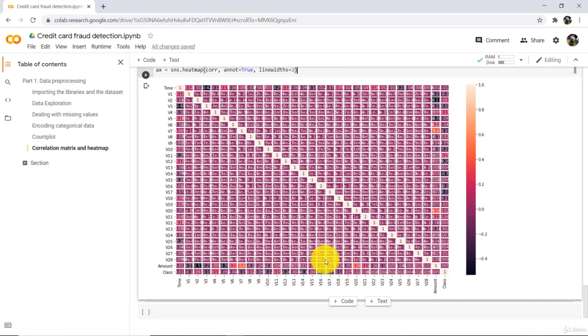So there are a lot of variables in this dataset. That's why we are not getting a much clearer view in the correlation matrix. Here we can get only highly correlated variables as well. But let us move forward because we don't have much clarity about the features. So we will move forward.